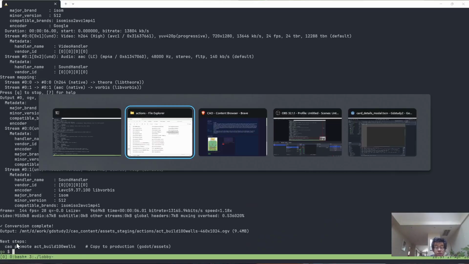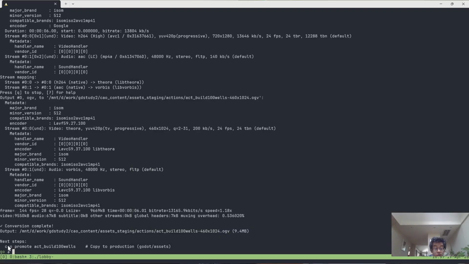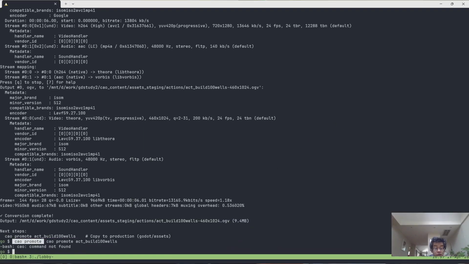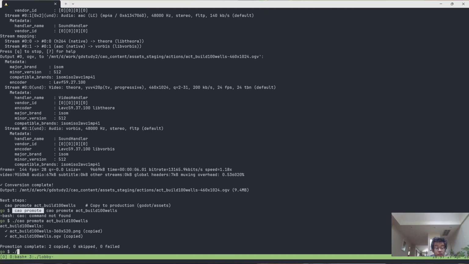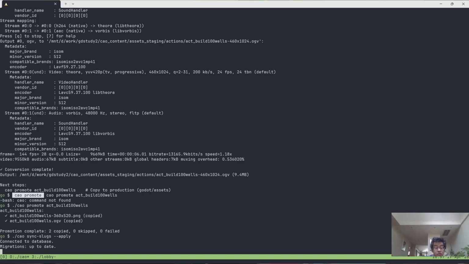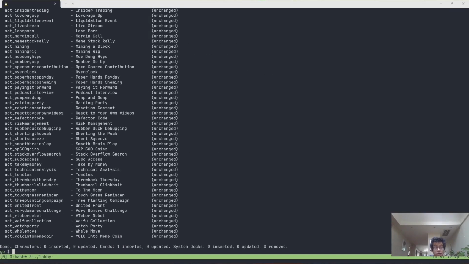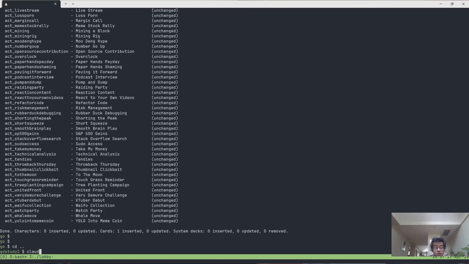So I convert the generated video to OGV because OGV is the only video format that Godot can handle. And now I have a folder for all my content, and then I have a separate Godot folder. So this one is basically copying over to my Godot folder. And right, I need a sync-slugs. So this makes sure my Postgres database has all the JSON file data.